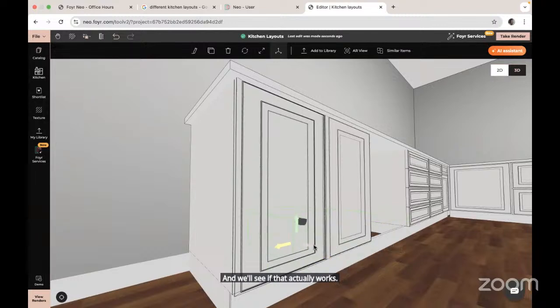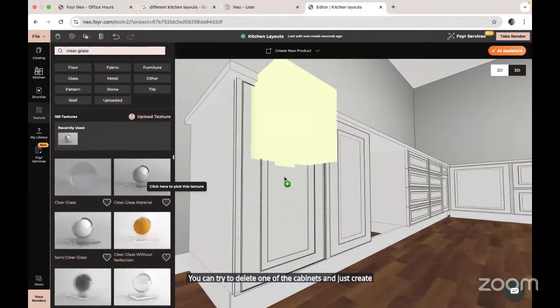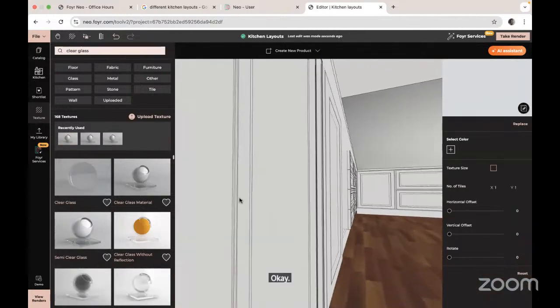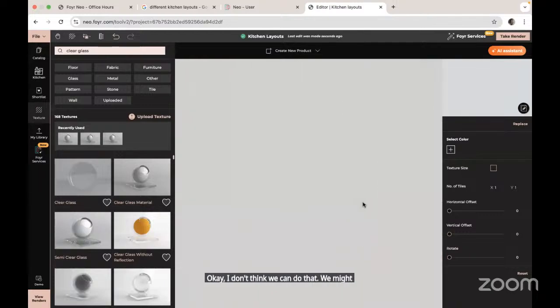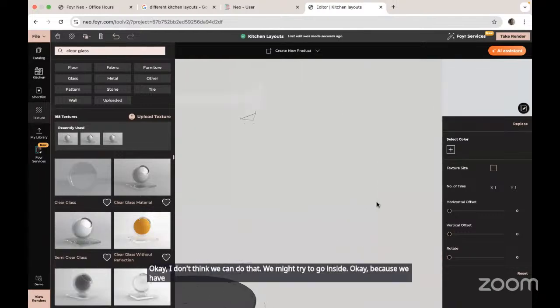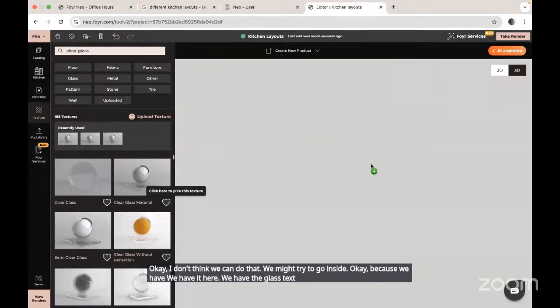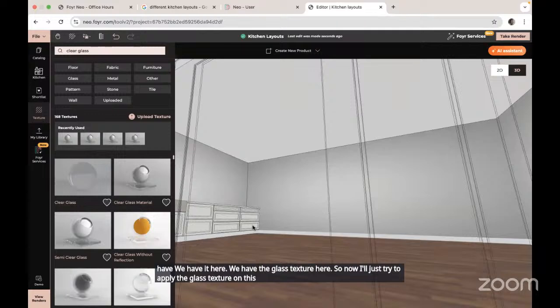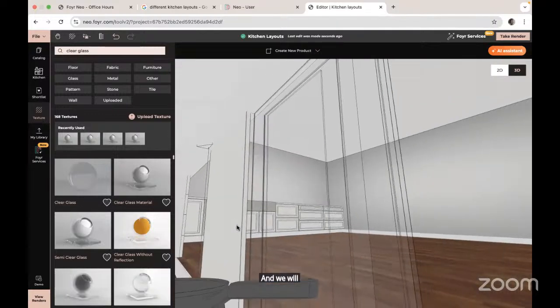If not, then you know that you can try to delete one of the cabinets and create one with the Create New Product tool. Okay, I don't think we can do that. We might try to go inside. Okay, because we have the glass texture here. So now I will try to apply the glass texture on this side as well, and we will see how that works.